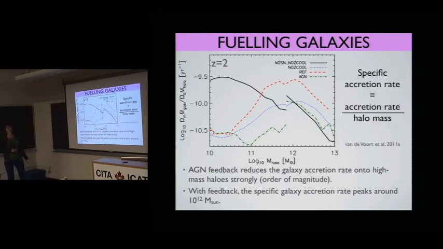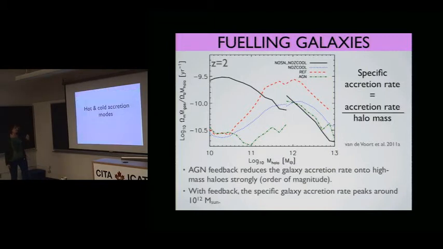There's a discontinuity here, because I'm stitching together the two simulations that we have, one in a big box, so it's lower resolution, and one in a small box, so it's higher resolution. They're not completely converged, but still the effect goes the same way. If you add feedback, the accretion rates go down. So it's not just ejecting stuff from a galaxy, it's also preventing other stuff from entering a galaxy.